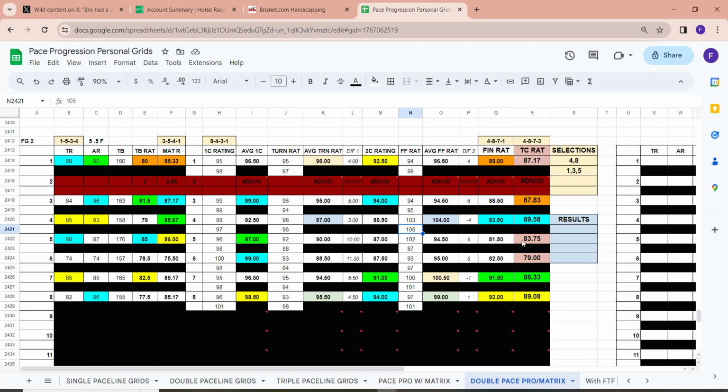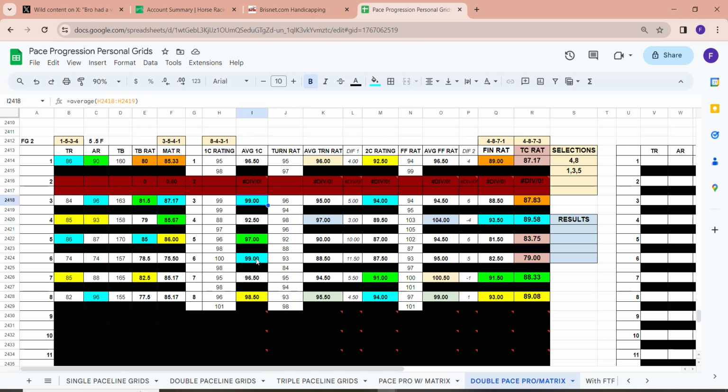The 4 coming off of the final ratings, final TC rating, and the 8 coming off of just the eyeball of being right there on the lead, moving on the turn, making a better move on the turn, even though it's only by half a length, and then finishing, because also we're looking at 2 speed horses here.